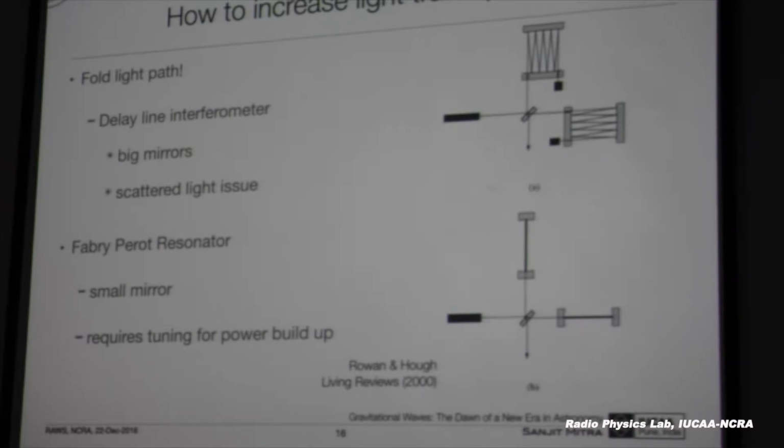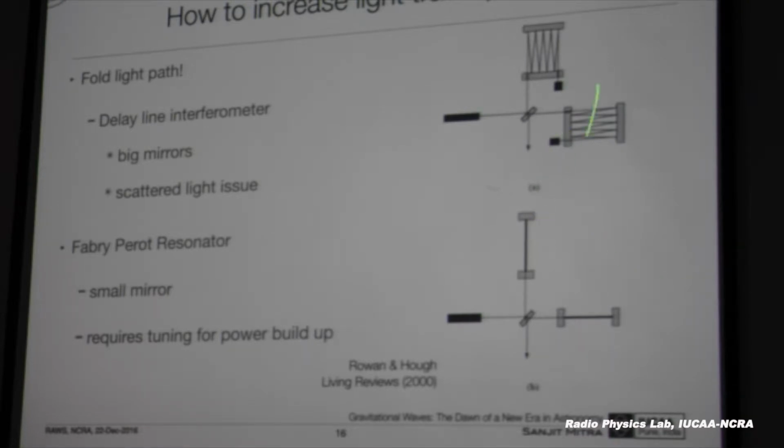LIGO detectors are 4 kilometers long, because it is very impractical to have a 100 kilometer detector on the earth, because you need a flat surface and the mirrors have to be aligned. If you go too far away, like in that diagram, the mirrors would not be aligned anymore. So it will be a problematic thing. Now, that is still not enough. So what you could do to increase the path length is to put a mirror and let the lasers go like this. But that would not be a very good design.